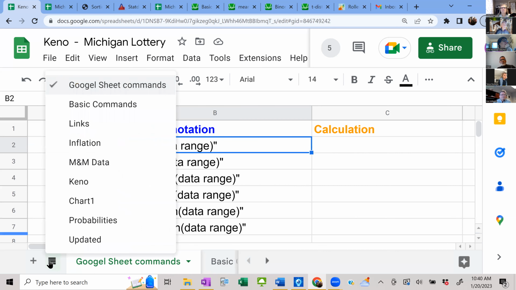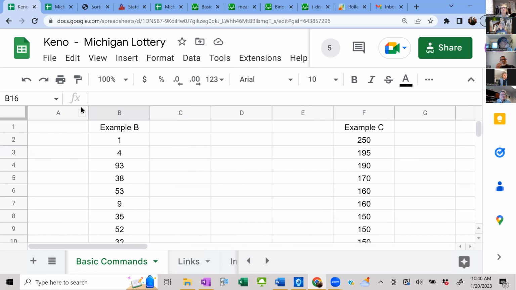If you click this little All Sheets button, we can practice some of this stuff with basic statistics. So that should bring you to this sheet that I literally used in class on Wednesday. Now let me pause for a second and make sure that everyone's able to keep up with where I'm at. Are you on this basic commands sheet from my Google Sheet? Okay, I got a couple nods. All right. Does anyone need another minute? Ken, doing okay? All right. Doing fine, yeah. All right, thank you.